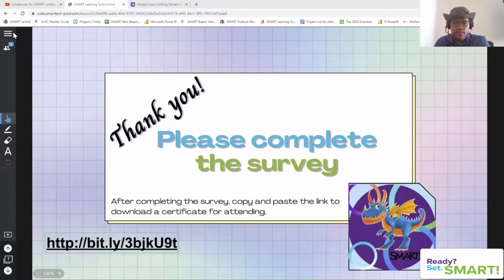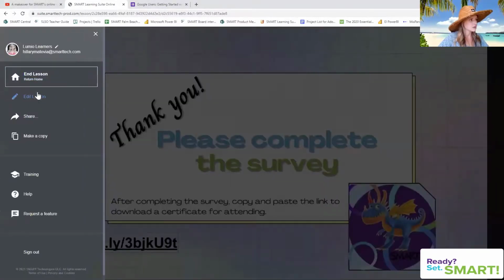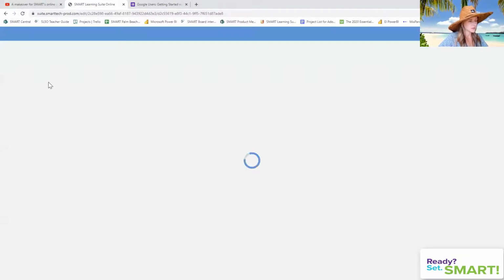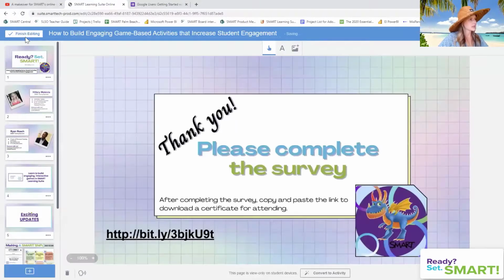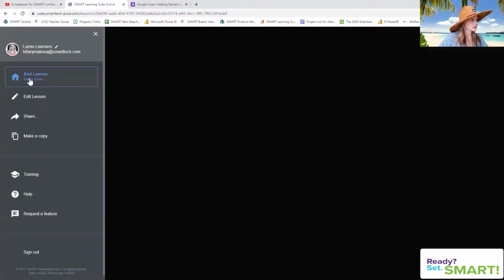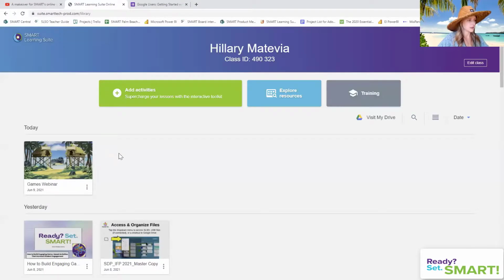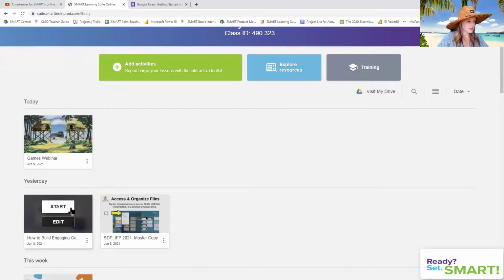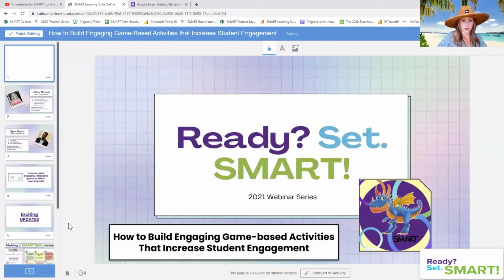Okay, so I'm going to go back to my edit lesson. Actually, I'll start from the beginning. Bear with me as I click through to get to the home screen. All right, so yes, my games are saved. I saved all four of my games right here. Let's say I wanted to add these games to a whole other lesson. I can add them into any lesson by going to edit the specific lesson where I want to add the games. This is a totally different webinar, I'm so glad to answer it though.